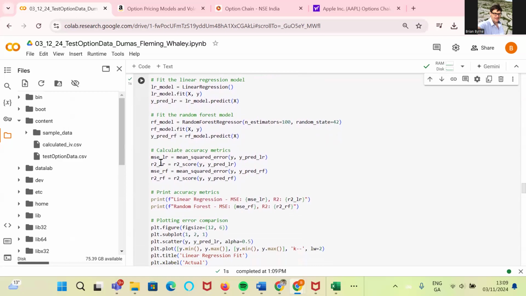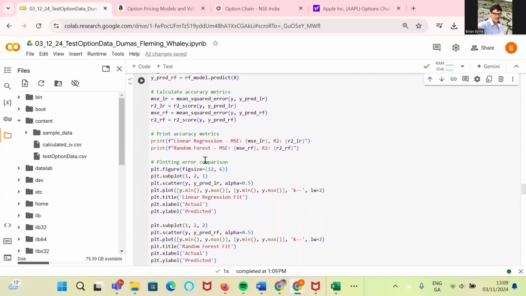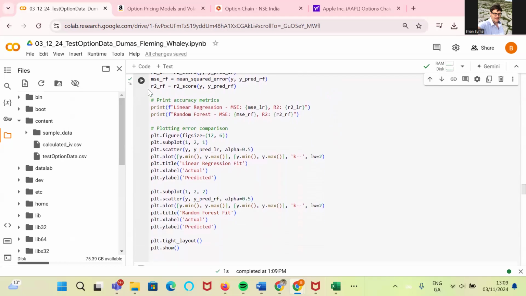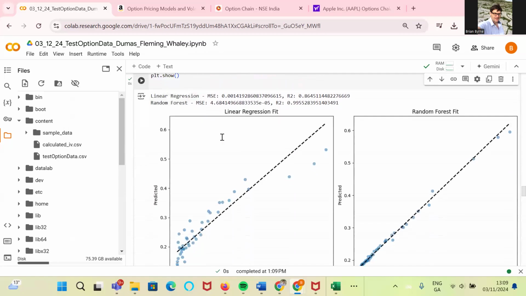But importantly here, we want to assess the accuracy of the model in terms of its mean squared error and R squared, right? And take a look at the accuracy of the model.